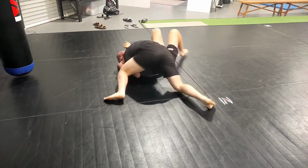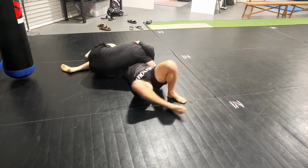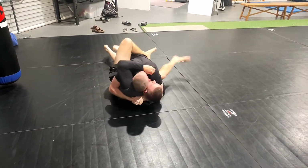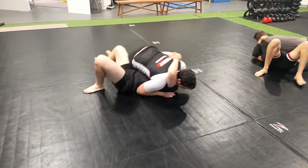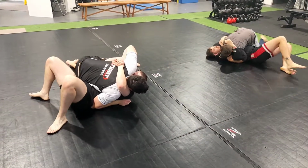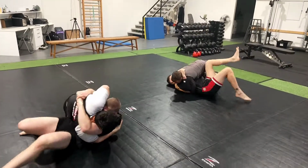Welcome once again to another positional sparring video. Today we are starting inside control. We've got Cooper on top here and Bailey for this clip. Bailey managing to get back to guard there. Alright, let's see what we've got happening with the other boys over here.